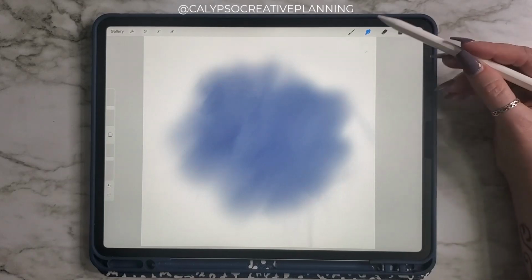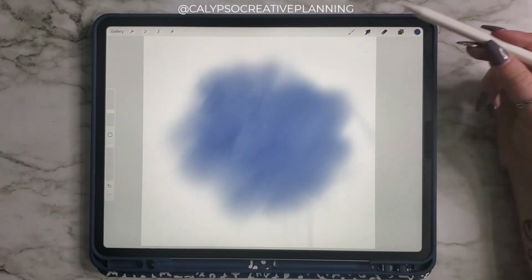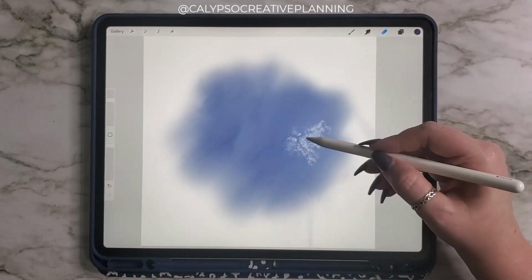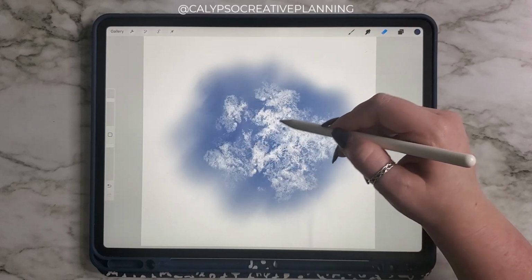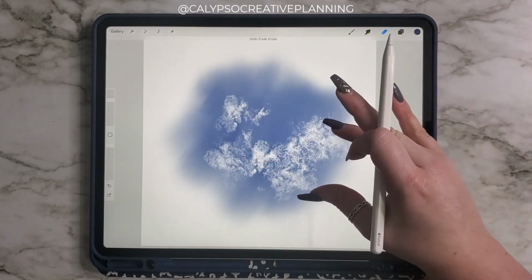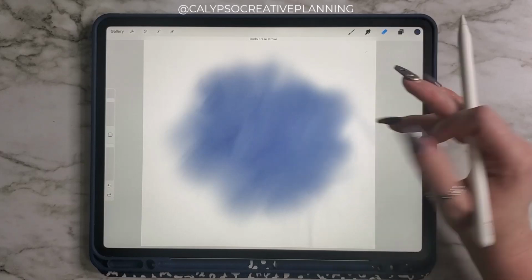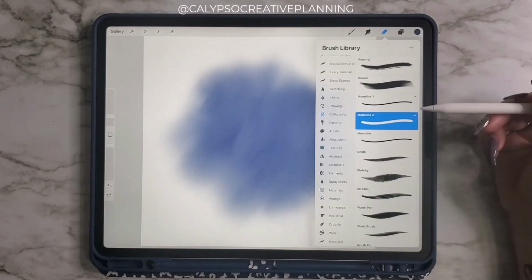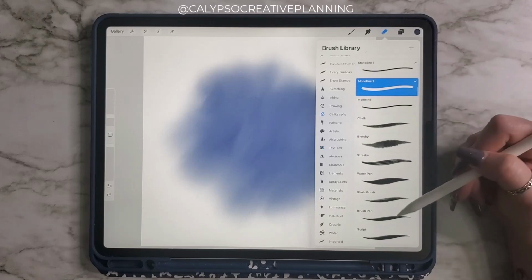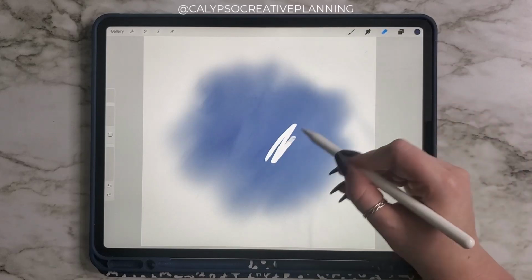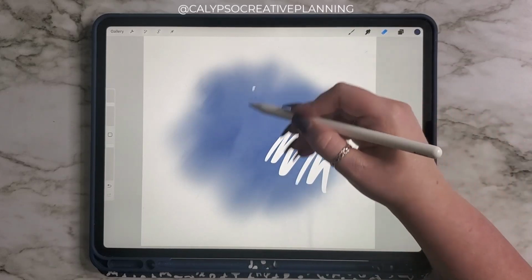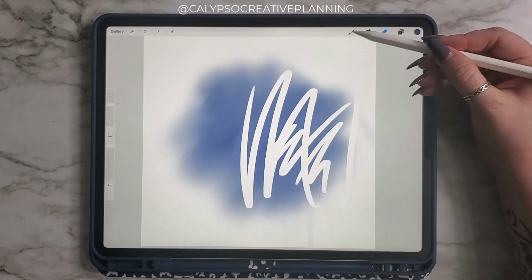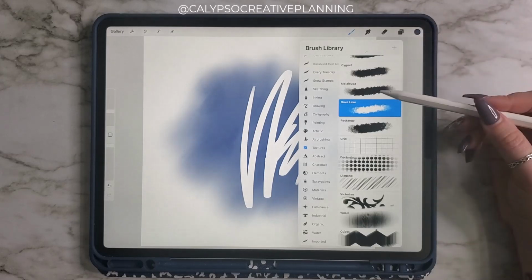Okay, so the eraser, it works the same way as if you have a brush tool selected and you press and hold, it gets your current brush as the eraser. See? That's the current brush. Or you can go in here manually and choose, let's see, choose brush pen. And that is your eraser. So it's like a full-on stark eraser. But I mean, that's pretty much basic for your brushes.